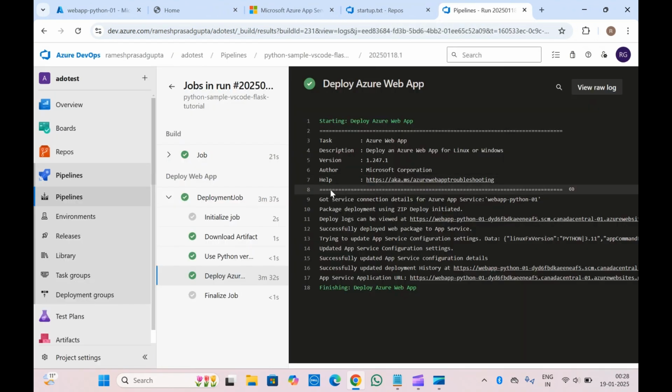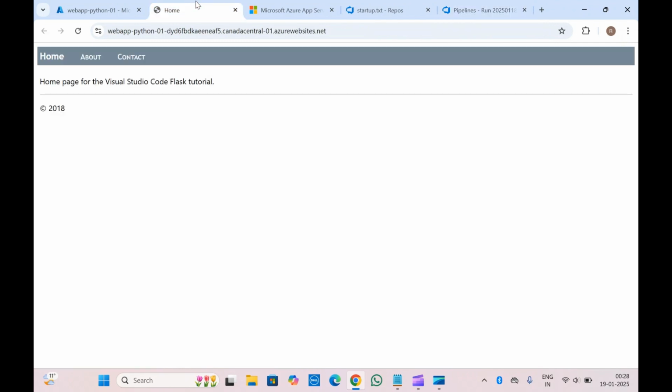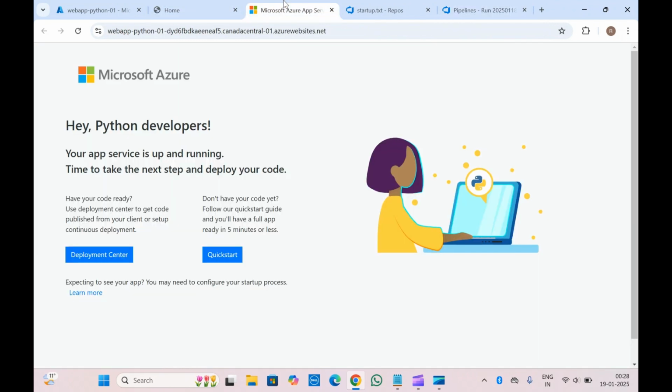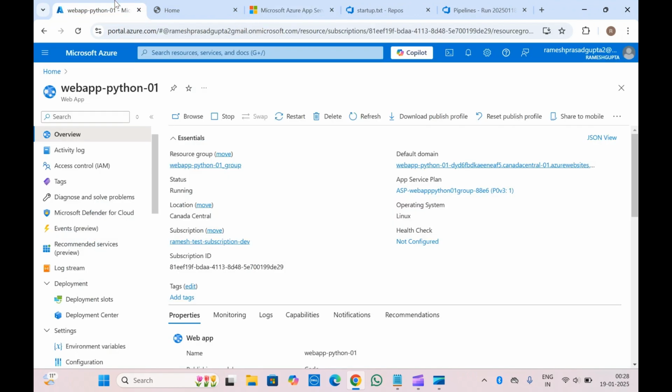Okay, so that's it from this video. We have seen everything about web apps, how we can create web apps in Microsoft Azure. I showed you the example of Python, but if you have a requirement like .NET or Java as well, you can create them as well.